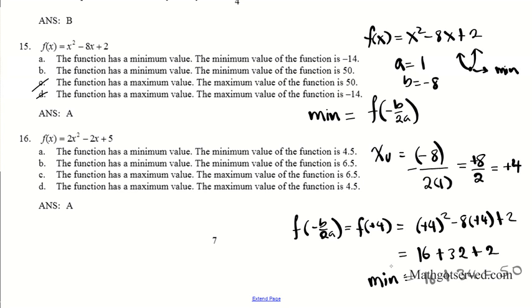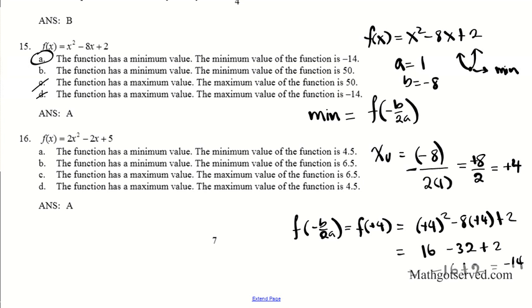You have to be careful with the sign, or else you fall into a trap, like I just did. So you change that sign. You're going to have 16 minus 32 plus 2, and that becomes negative 16 plus 2, which equals negative 14. So the answer is supposed to be A. Sorry about that. Okay? When you're doing negative b over 2a, don't forget your sign, or else you're going to flip the whole vertex. Okay? So there you have it.